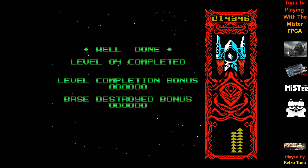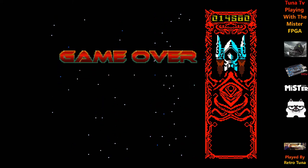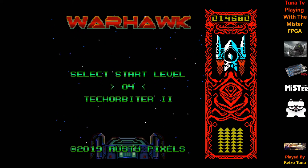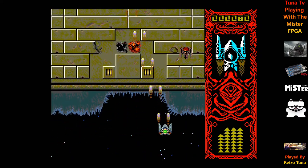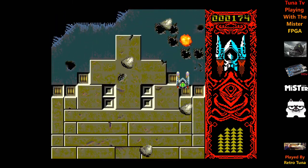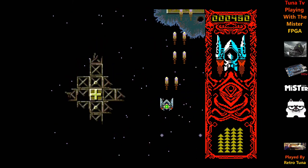Enough to beat the high score? I don't think it is, is it? Just want to beat that high score. Damn it. Let's give it another go. I reckon he didn't get that high score. I reckon he's lying. Oh, okay. Keeps you auto-fire from the beginning. It's bizarre. Definitely more powerful this fighting as well.